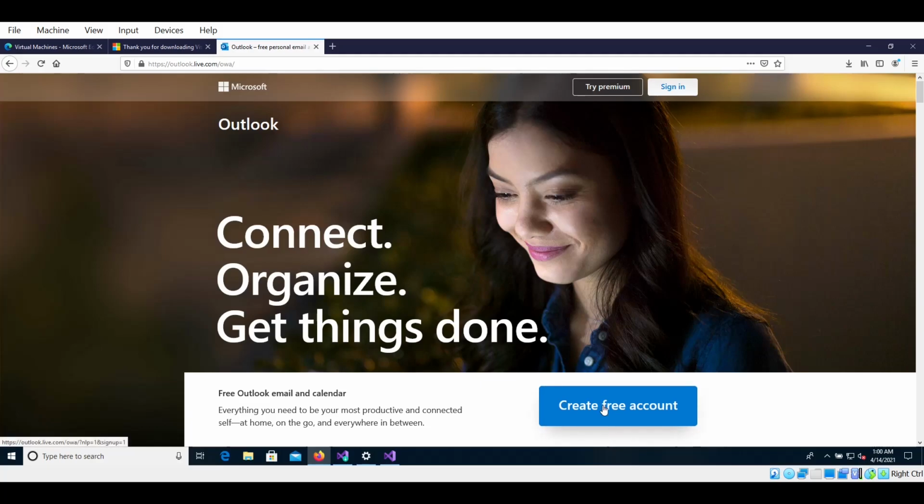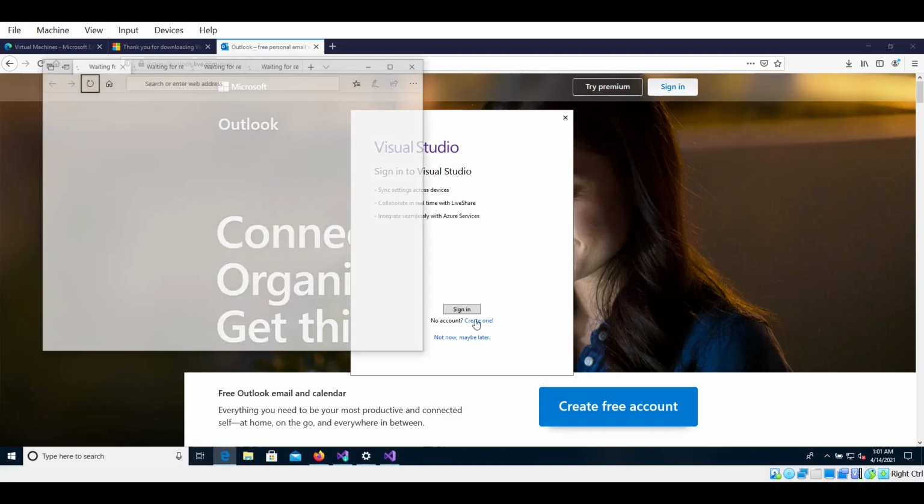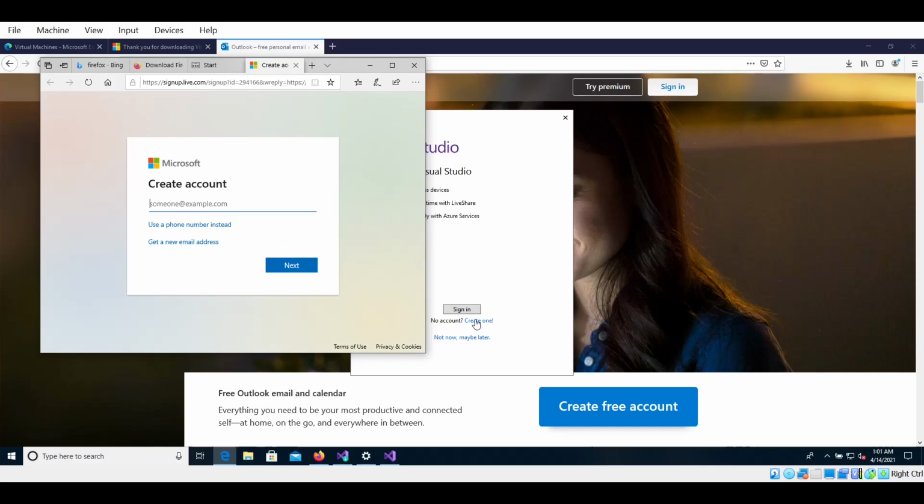Now, I'm not going to create a new account since I already have some account. But basically you just create this account and use it to log in. You can of course go to create one now and create an account here.